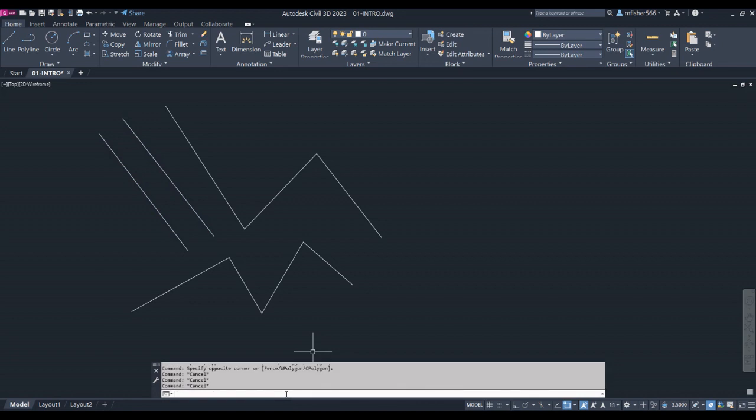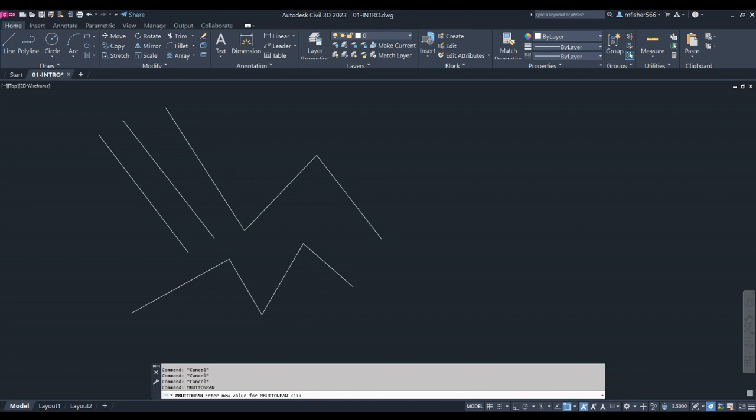Most mice are three buttons out of the case. There are other mice that you can order from all kinds of places that are going to have lots and lots of different options. If you're a gamer, you already know what I'm talking about. For my sake, I'm just going to look at what we have for the standard three button mouse. And for this one, you have to type MBUTTONPAN. Hit enter. And let's take a look at what the help menu says.